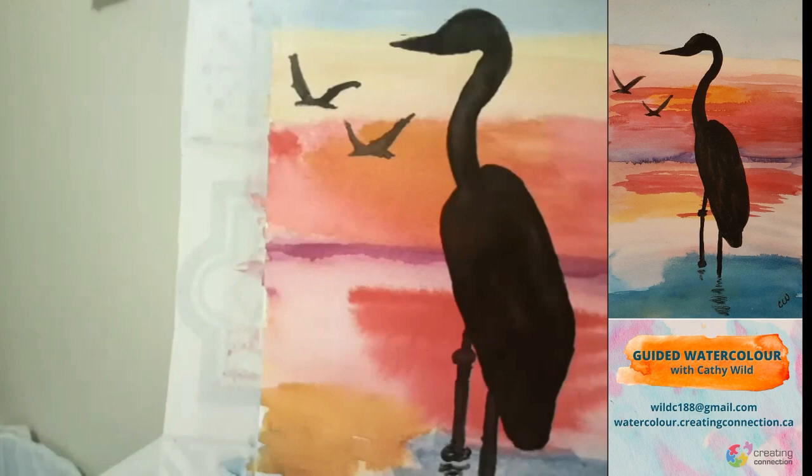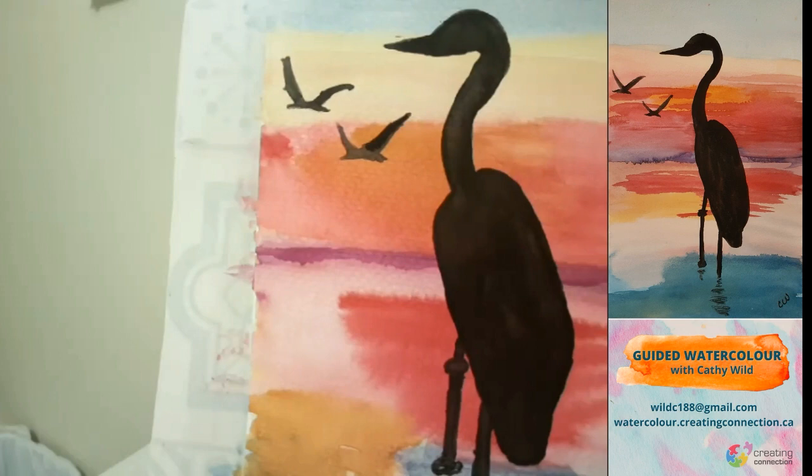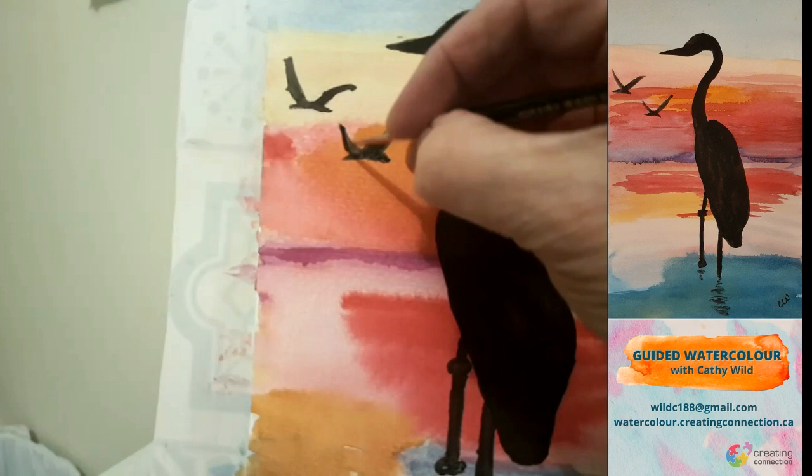Now my bird in the distance here has gone a little bit lighter than I want. It's gone a little bit of a gray color. So I'm going to redo it with fresh black paint just to give it that silhouette look, just to freshen it up. If any of your black has turned into a grayish color, this is a good time to touch that up.